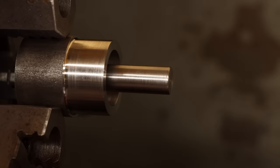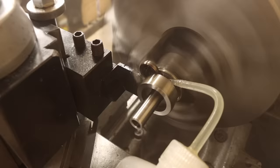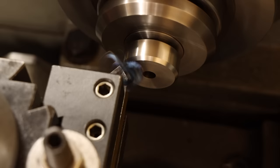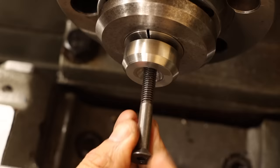And with that, all the really critical features are in the bag. This just leaves the last few operations. First drilling the through hole for the screw, parting the cap off from the stock, then remounting the stem by the collet chuck, facing the end to length, putting a nice honking chamfer on the outside edge, and lastly countersinking the hole, making a flush fit for the flathead screw. Then that's the penultimate part of this build complete.